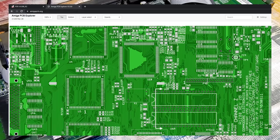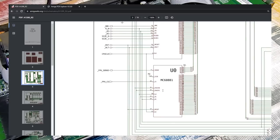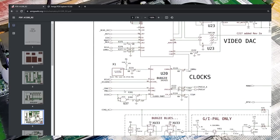But if we move over to the Amiga PCB Explorer, there is our FPU socket on our board. That second one up, as you can see, that is the CPU clock signal. Now, whereabouts are we going to get the 28 megahertz signal? So back to the schematic. You can see down here, this is where the clocks are generated. 28 megahertz, that's the one we are looking for. We can take it off the side of component E133.